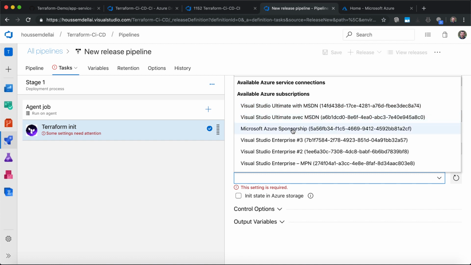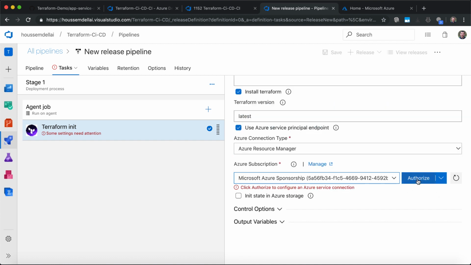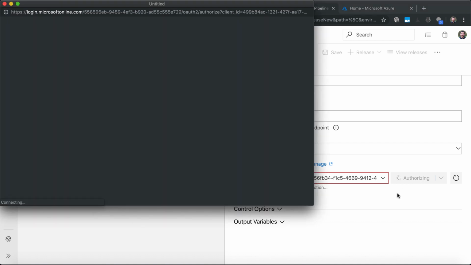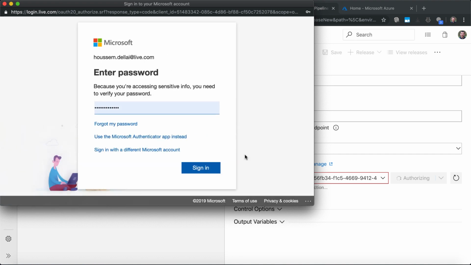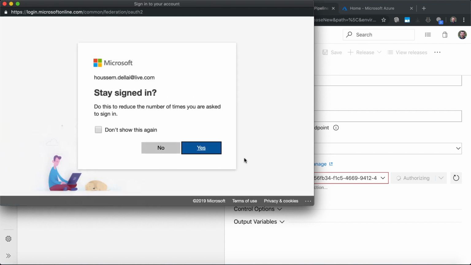I'll choose the one I want to use for this demo. Then I click authorize, so that Azure DevOps can authorize to my Azure subscription to get the configuration it needs, and to also be able to use the AZ command in order to deploy and to authenticate Azure DevOps.